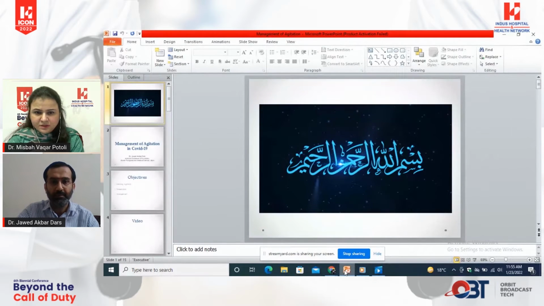Entire screen. I don't know if it's working. Share. Chrome tab. Oh, I believe there's some issue of sharing the screen. So you are sharing your slides? Yes, I'm trying to, but it's not giving me the option to share the screen. Oh, wait a second, if this is working. Can you see the presentation? Yes, sir, I can see now. Okay, thank you. Thank you so much.